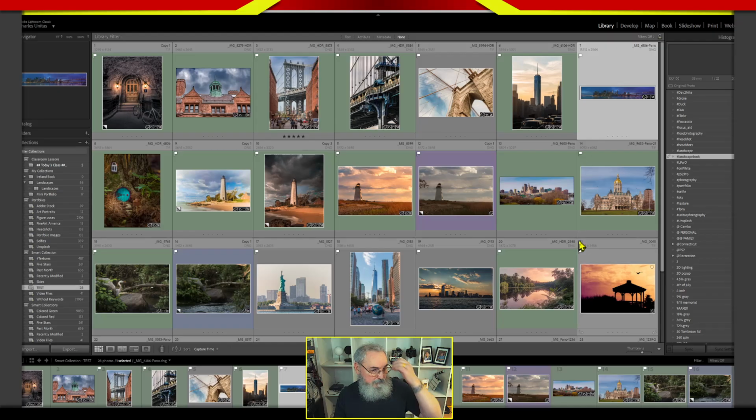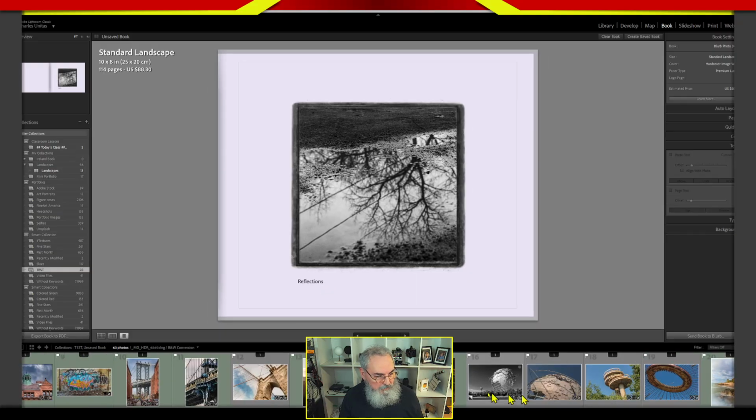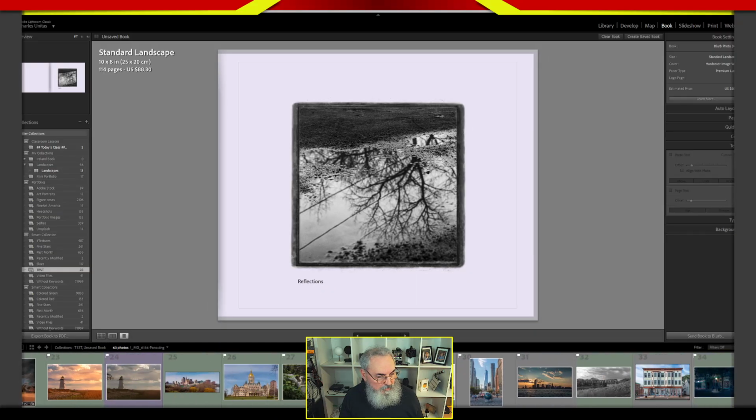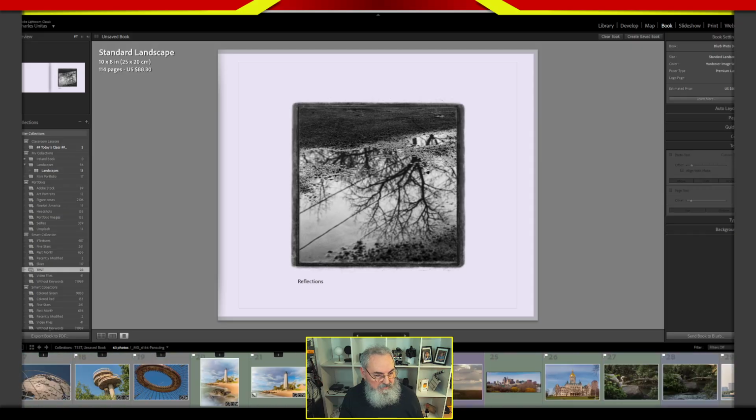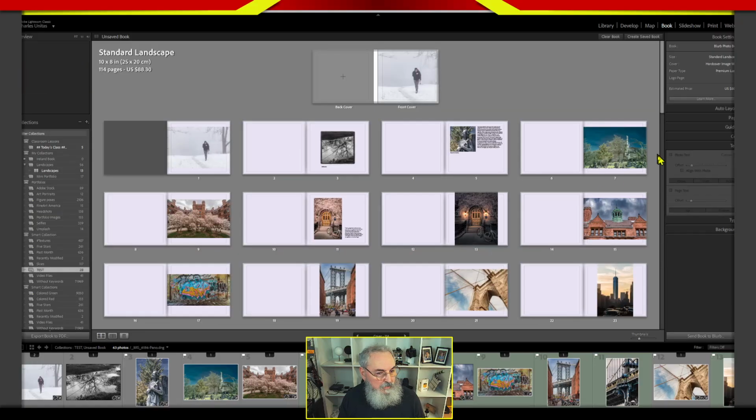Okay. So now for my books, with the landscape, it's going to automatically cycle through all of those and add and remove images as needed. Okay. Make sense?